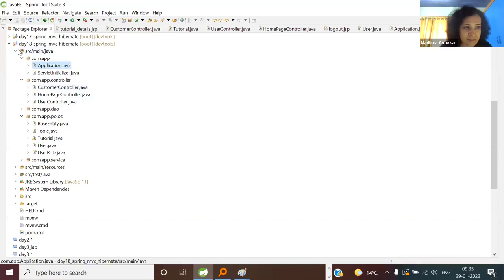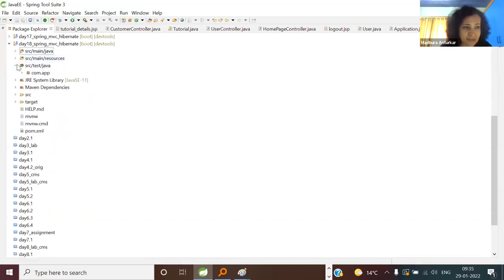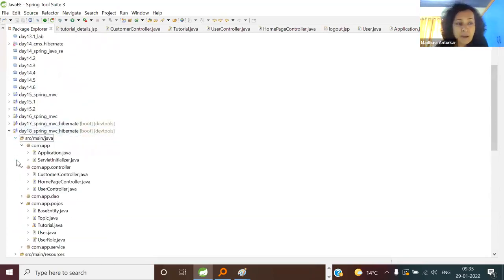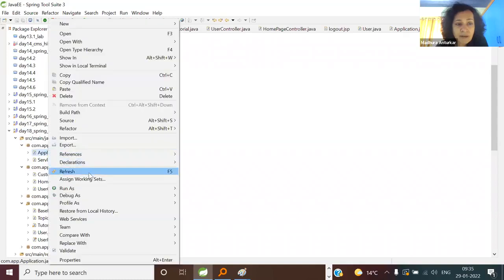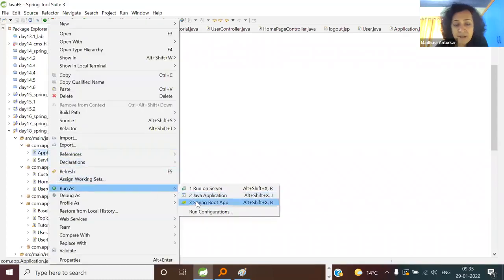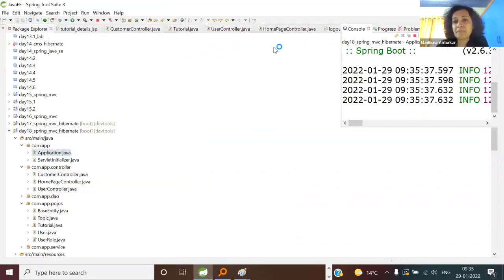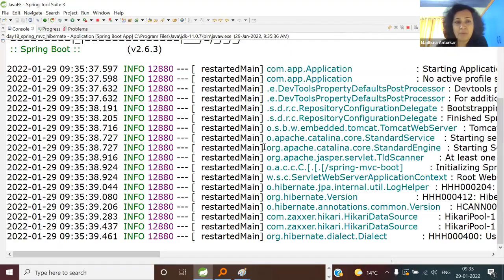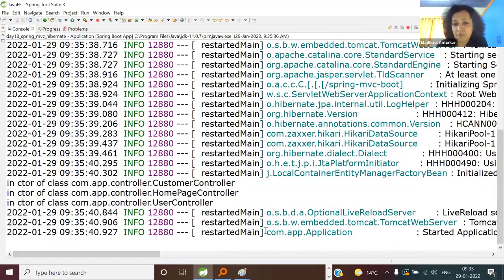2 minutes. src/main/java, because next time we will require it. ApplicationTest.java file. So this looks okay. So now right click, run as Spring Boot app. And you should see the familiar Spring Boot logo.